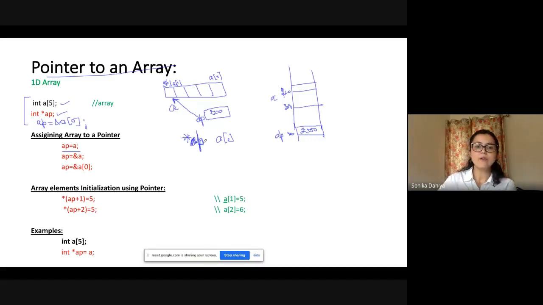Now, after this line of code, after printing this, if I do AP plus plus, then again I print dereference AP. I am printing it using printf, but for now I'm just talking in simple language. Again I did an increment operation on pointer AP, and again I'm printing the value of dereference AP. What do you think what value it will print? Anyone, any answer?